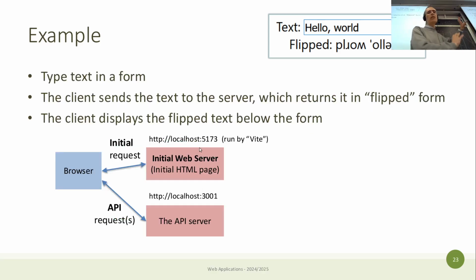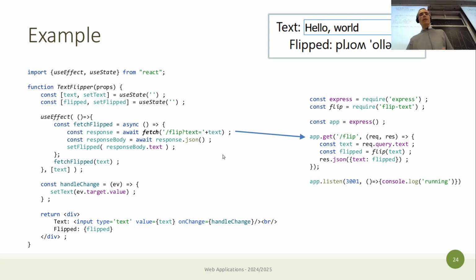So this is the situation we have. The initial web server, the one that we run with npm run dev, and then we have to run a second server, of course on a different port, because we are just using localhost. We don't want to have a second server somewhere in the internet, in the cloud. Otherwise it could simply be a different URL without the port. And this is the API server. It responds to our fetch request, and it will give back some content. So this is the code.